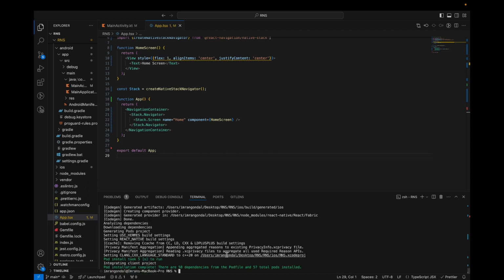So the error for Android is still there. The iOS error is fixed, but on the Android emulator the error will still be there.